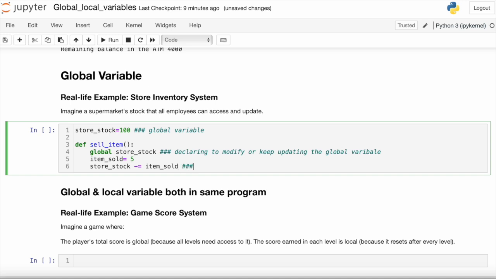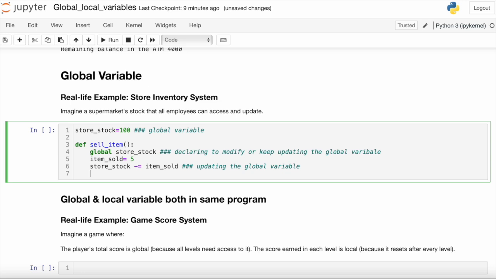Here we are updating the global variable. Print stock after the sales. So we'll call sell item.